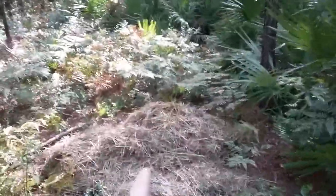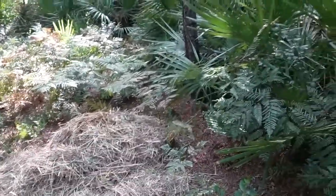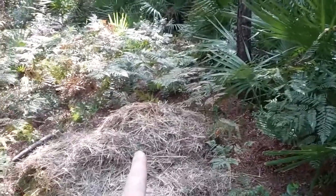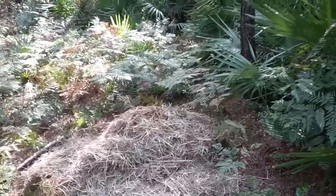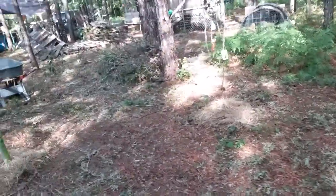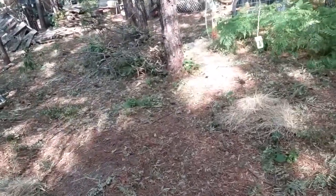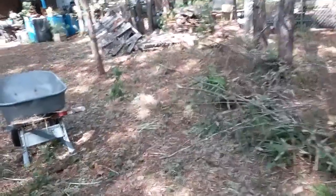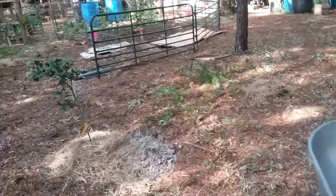And we cleaned out the goat pen. So back here, we wanted to put this away from the house and out of the way, but not too far from the garden. So this is the hay from inside the goat house. And I'll give you a quick tour of all that too. There's a lot going on here yet, guys. So much to do. And it is so hot out here, I can't even describe it. But all my fruit trees are mulched, watered and mulched, because I had to water them all in heavy.